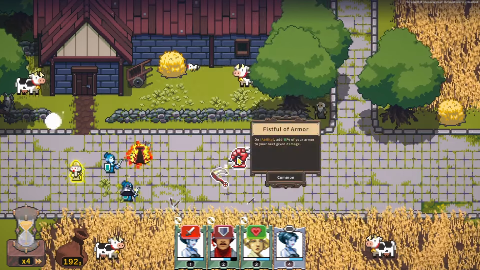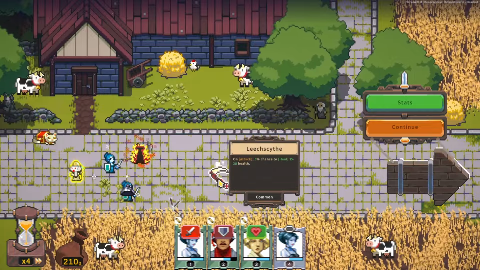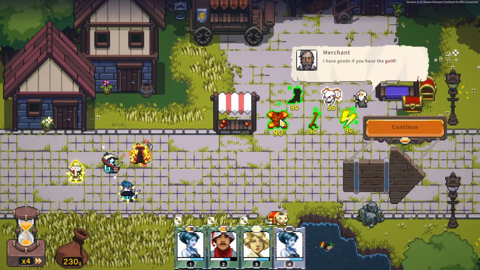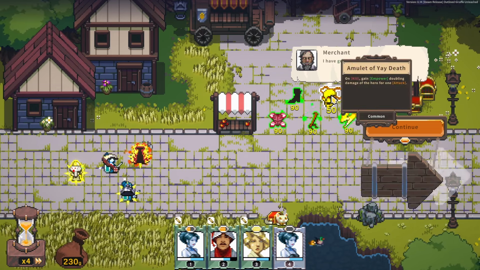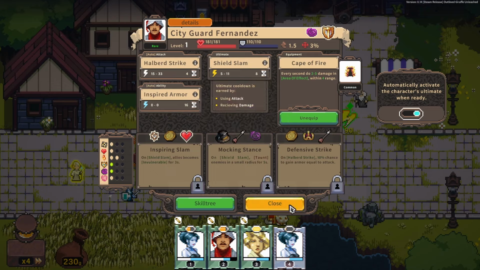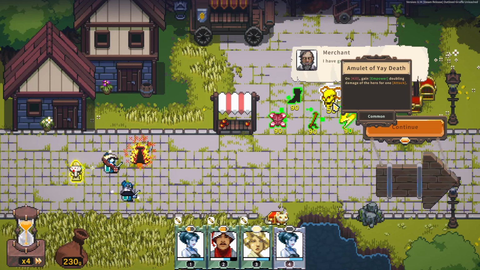Okay, we do have a new character, so we can give them an item. What is this? On ability, add 15% of your armor to your next given damage. Chance to heal, sure. And we have a bunch of money here, so we could give someone 140 health. On kill, gain empower, doubling damage of the hero for one attack. Sounds really good, actually. What is Halberd Strike? 15 to 33 damage. 34 to 51 damage. Maybe we give this to one of our Ice Mereldas.